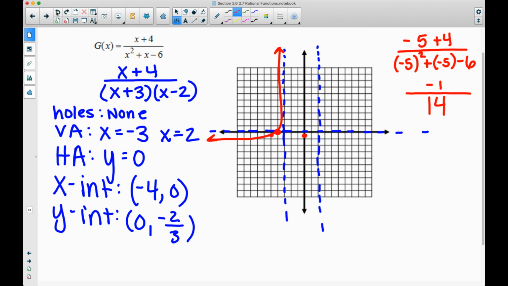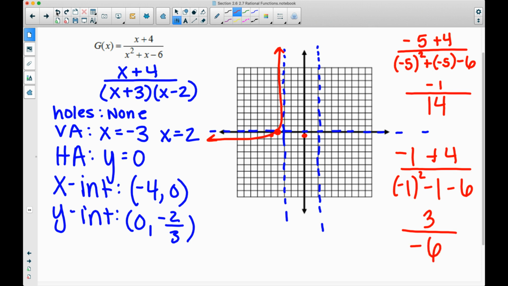So let's say I plug in -1. I get 3 over 1 minus 1, which is 0, over -6. So -1/2. So we're just going to kind of hang out. It looks like a really awkward parabola inside there if you plugged in more points and made them really accurate. But again, it just kind of hangs out in here for a little bit, and you have, like I said, a weird parabola shape thing in there.